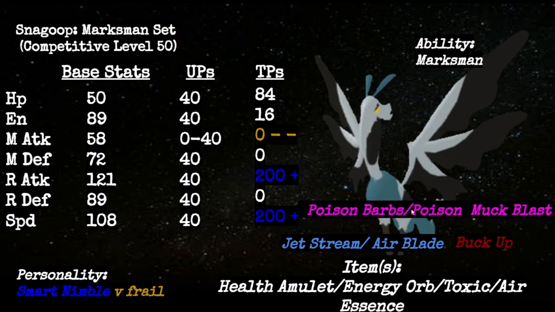And of course, here you can run either Poison Barbs or Poison. The reason I won't be saying Provoke here is because there's another set I'm going to be talking about that does a greater job with having Provoke on it than this one. Obviously, you're focusing more on offense, so you're not going to need Provoke on this set.